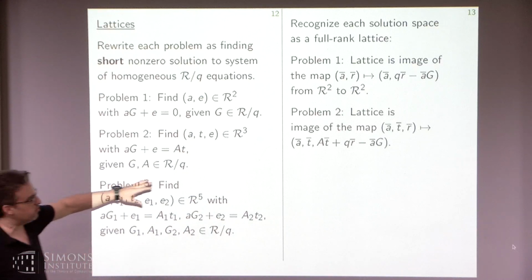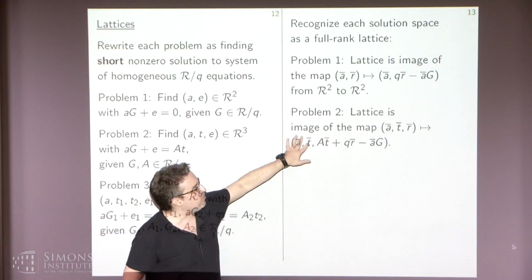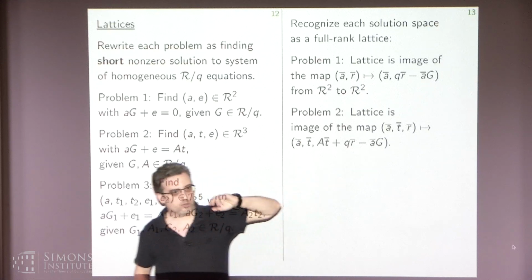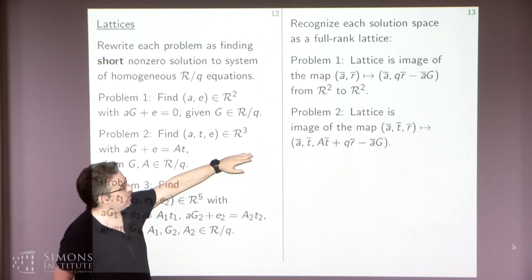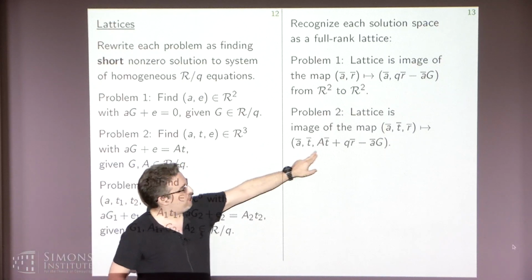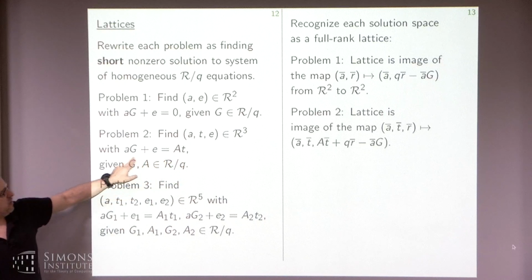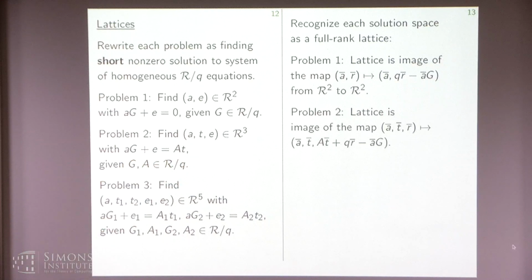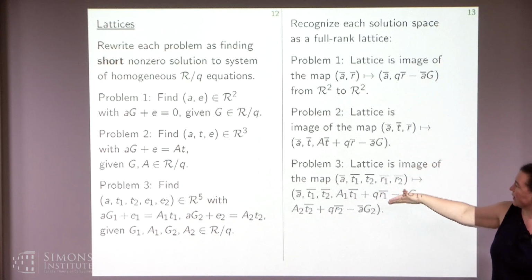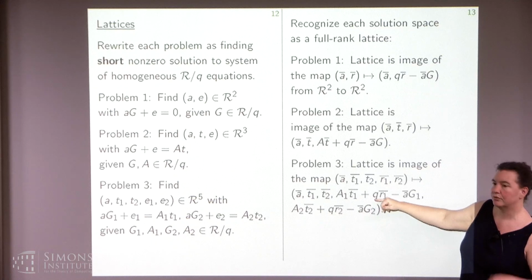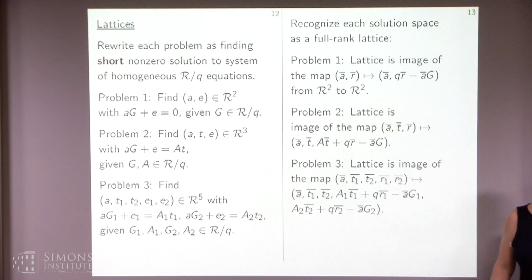So, the image of this map is exactly, of course, to define this, you have to lift G, like Tanja was mentioning, taking, say, between 0 and Q minus 1 for all the coefficients, lifting G from R mod Q to R. Then this map has image exactly the solutions to this equation modulo Q, and then you're just trying to find a short vector in that lattice of rank 3 times the degree. And then problem 3 is just the same, going up from 3 variables to 5 variables, again putting in the Q's to do the lifting, and everything stays the same.